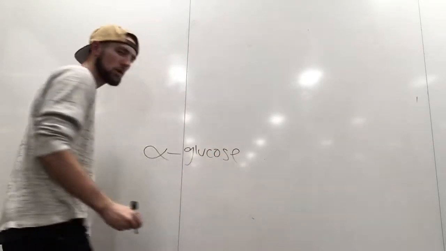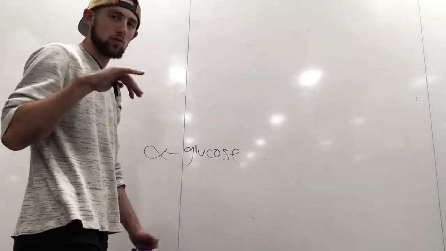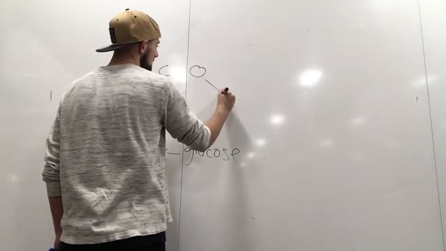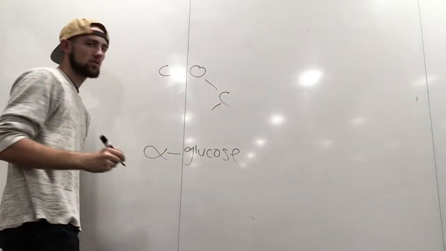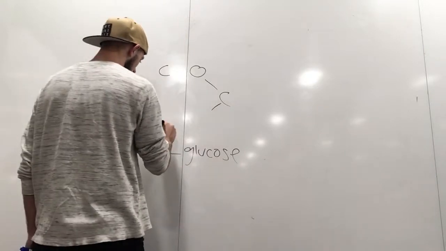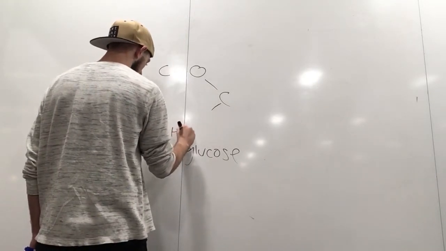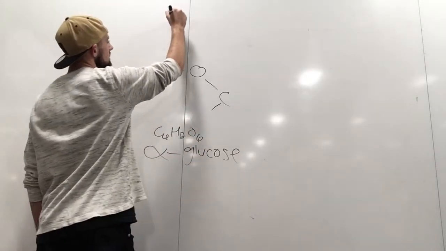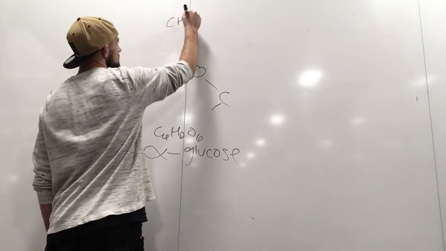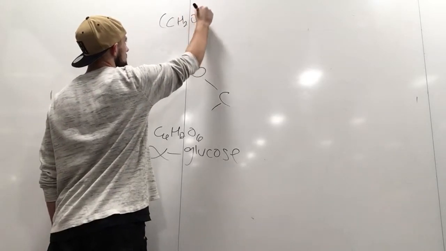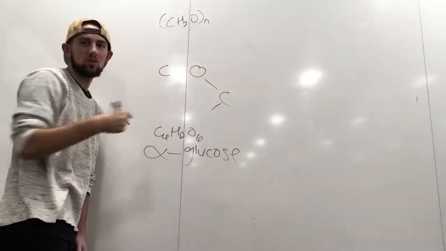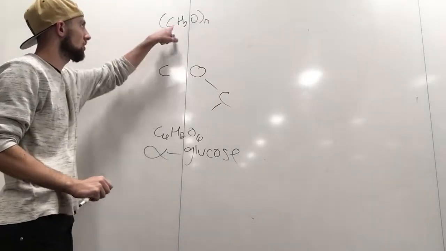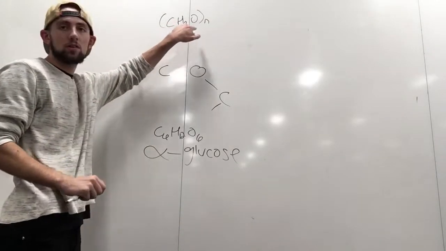The way that we draw this, and the way that we draw both of the structures I'm going to show you, are in ring format, okay? What do I mean by ring? Exactly this. And remember that the formula for glucose is C6H12O6. And for all sugars, the formula is (CH2O)n, with n being the subscript, meaning that you can multiply it by whatever integer, and that's what's going to be your formula. There's always going to be the same amount of carbons and oxygens and twice the amount of hydrogens.